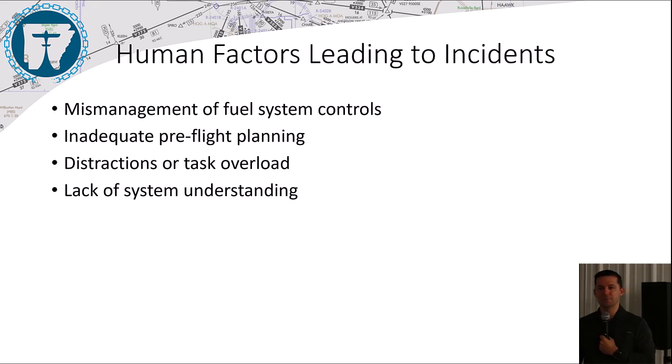That's kind of all the things we've just talked about of the human factors that lead to this. Most of the time, it's human factors. And I would even argue when it's a mechanical failure, there's probably a component of human factors in there as well. Because if we have good human factors, if we're being the pilots we should be, we should be able to safely overcome any adversity given to us by the plane for a mechanical failure. That was kind of wordy, but basically, other than the wing coming off in flight, you as the PIC should be able to handle that, right?